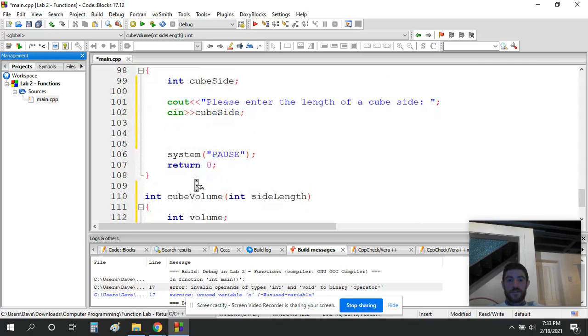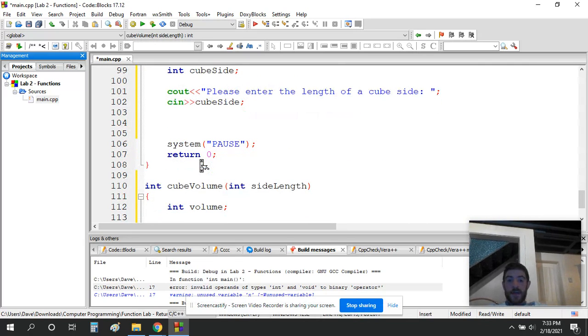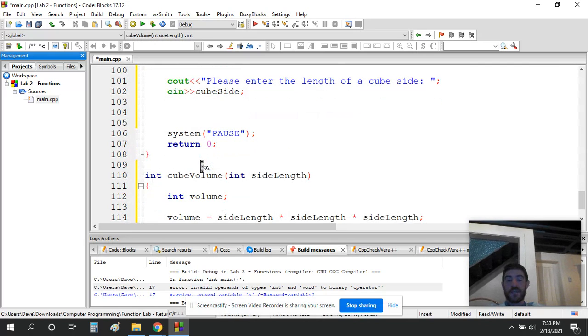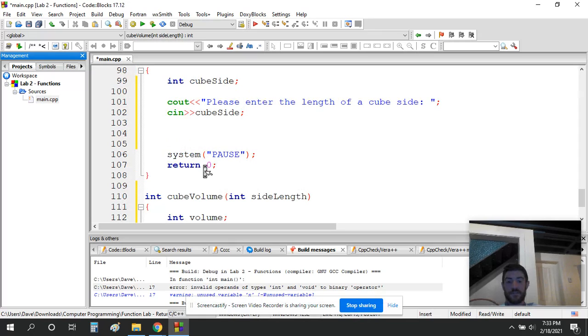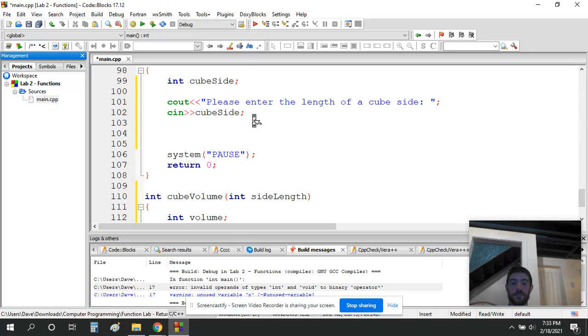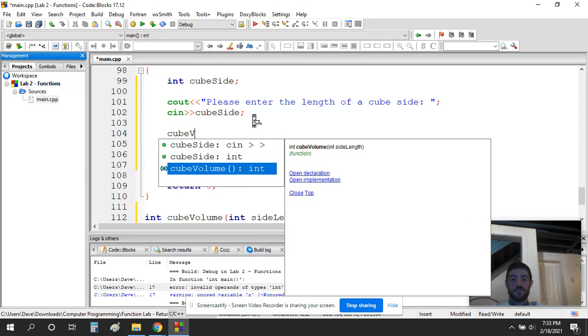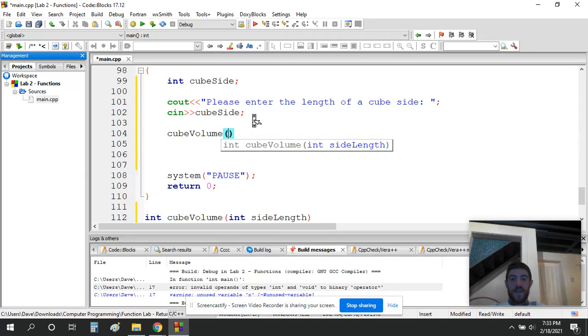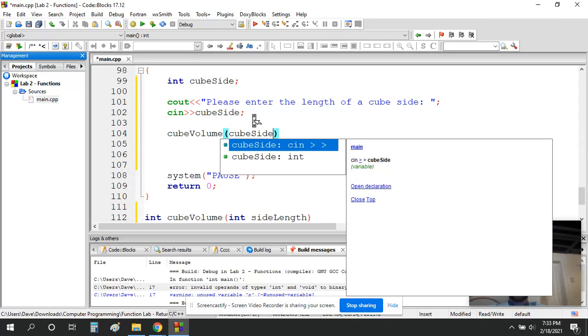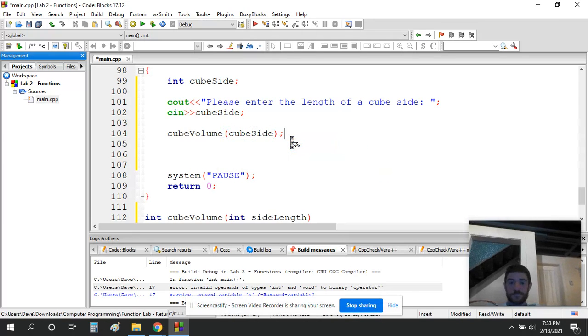Right. So up here in the main function, I now actually have to call and make use of my function. I could put in a function call, cubeVolume, and pass it whatever value is inside of cubeSide.